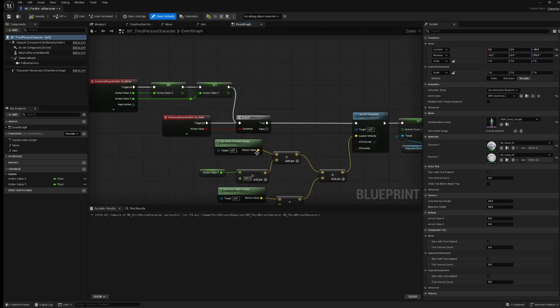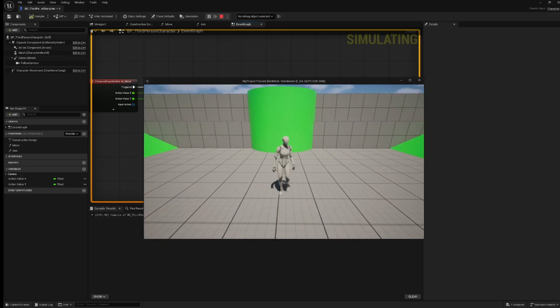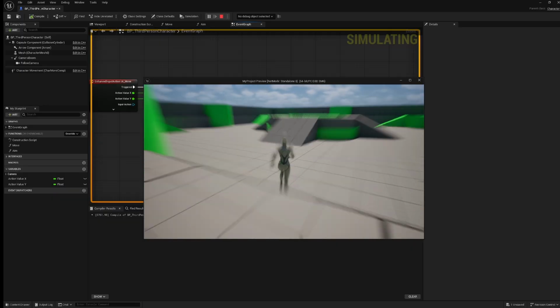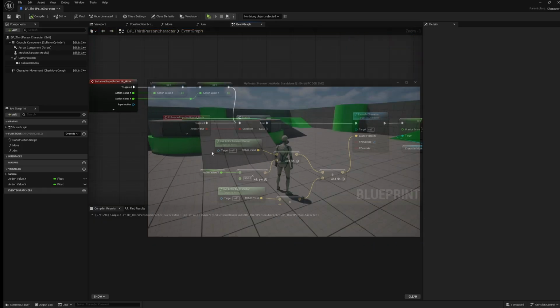So now, since we're testing this out, what we'll want to do is change our character's orientation to movement and its rotation. Dash forward, it works fine, but because our rotation in the air is going to shift whenever we hold down a different key, it's not going to dash correctly.